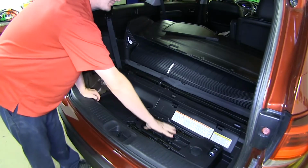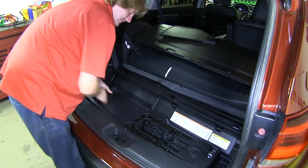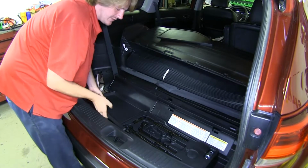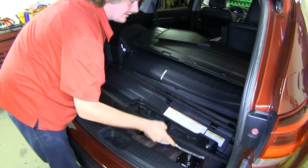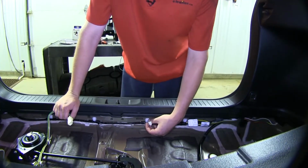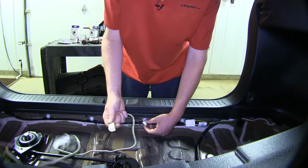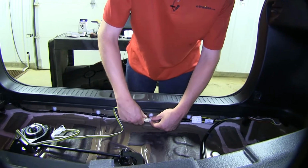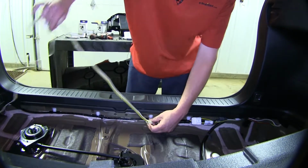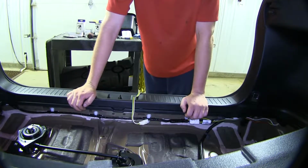And now you can remove all of this paneling that contains your spare tire tools. So I'll work it along the edge, popping it up, and we can set it aside. You'll find your factory tow package connector located right here. We'll take our harness, we're just going to plug that in. We can then drape it out down the back and reinstall all of our panels.